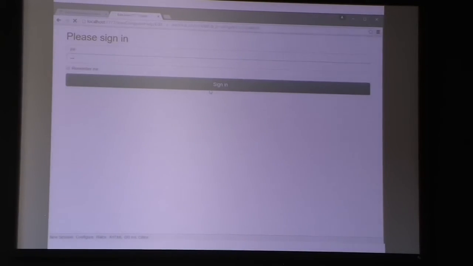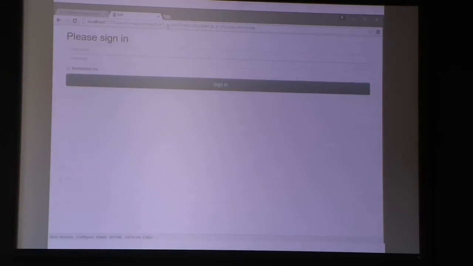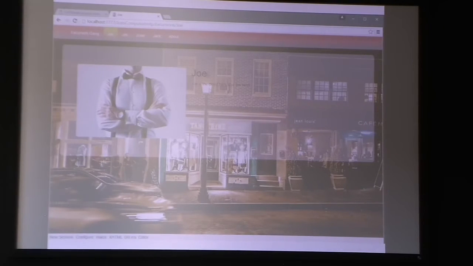And Joe can even log in and modify his content. So Joe's also the best. Save it, go back. And if you now go on Joe's website, you can see that he has, of course, updated content.